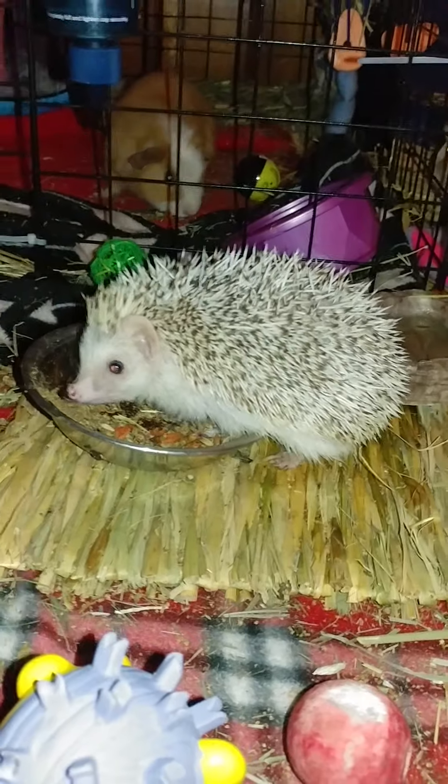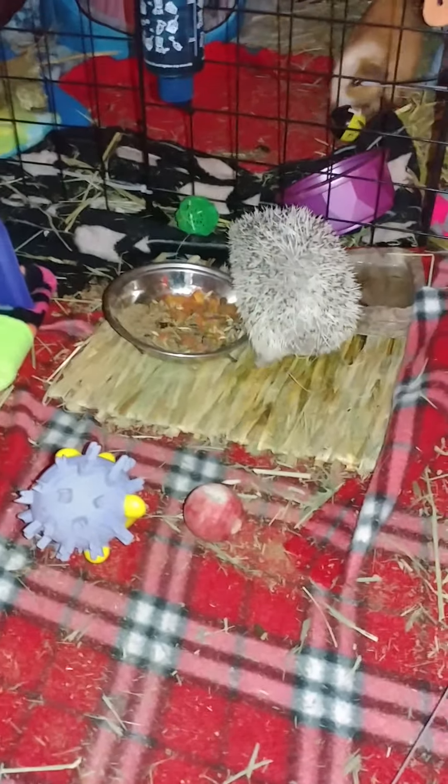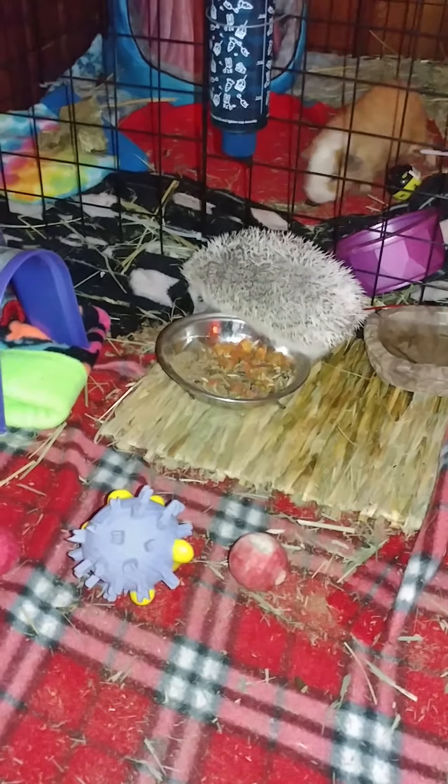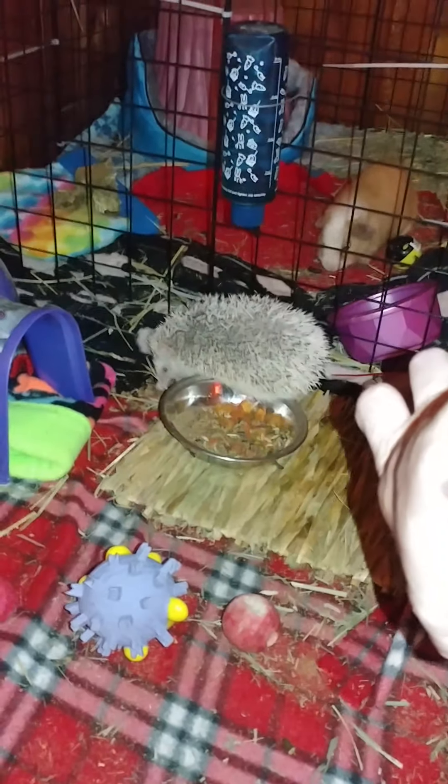Here is my hedgehog. He's awake, so that's why I wanted to do this video while everybody was awake. He's looking a lot better — you can see his quills are starting to come back, little stubby ones growing in. He wasn't treated very well when we got him because he had almost like a fungus on his feet. We've been bathing him, taking care of that, and bought special stuff to go in his food and really good food from Exotic Nutrition so he's getting healthier and friendlier.